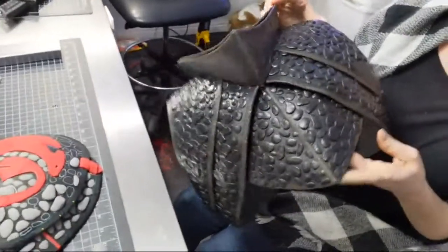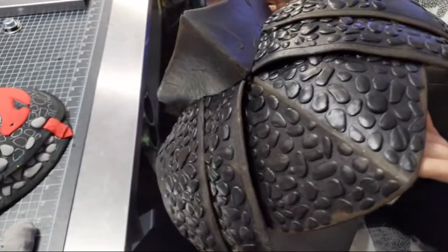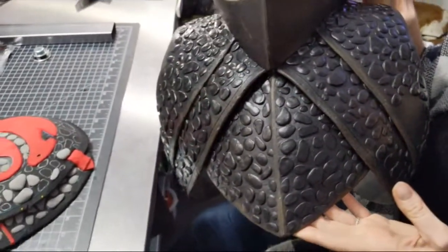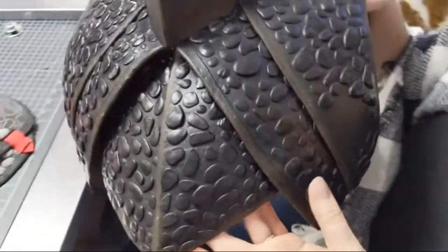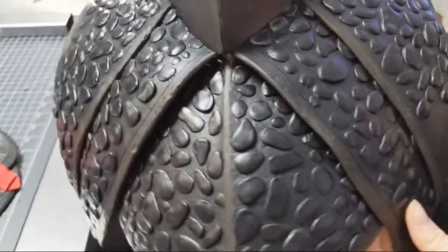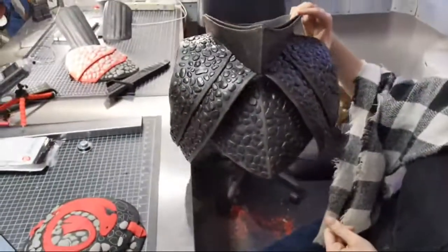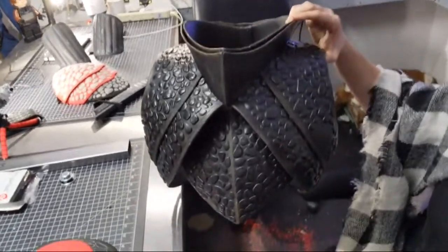So what I wanted to show them was just how the black, like, you can just see the dimension and the organic look that this gives with the FOMO, using the scales instead of just doing it out of the same thickness foam and trying to sand it down and all that. You can just easily build and apply these in different thicknesses, depths, heights, widths, shapes, and it really just kind of sells that scale look that it came from an organic being and then was glued on.